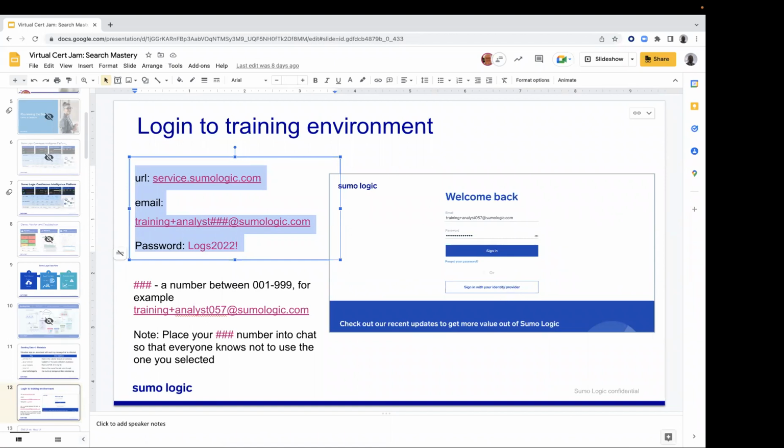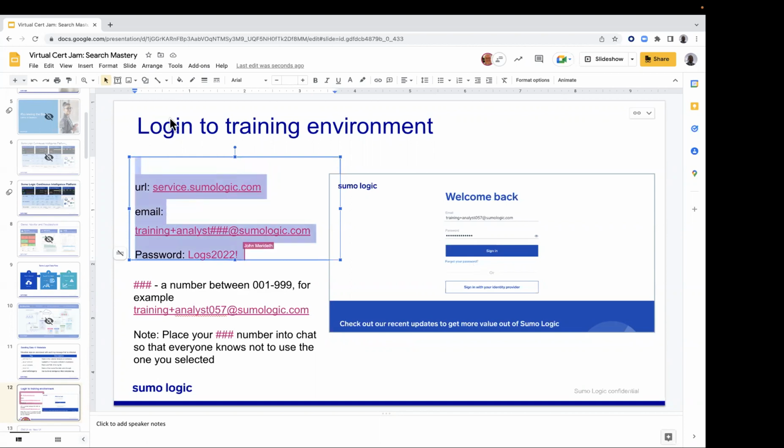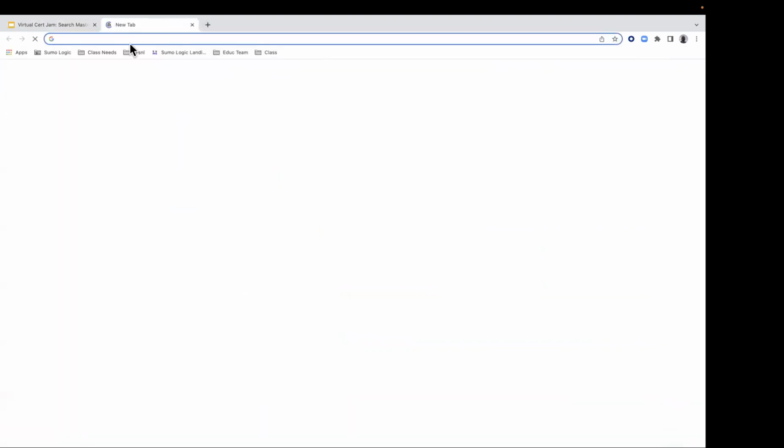If you want to watch me first, for those of you that have never done this, I'll demonstrate what we're going to do. You, of course, are going to open up a browser. You are logging into Sumo Logic's training environment. We manage that area, so we know about those objects there. So I'm going to demonstrate to you what you're going to do.